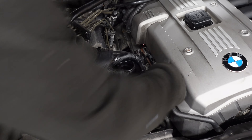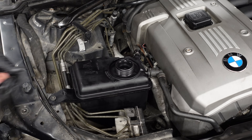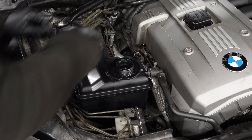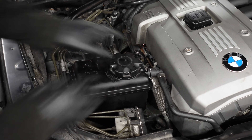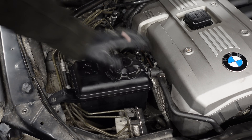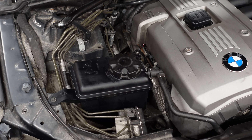Now we're going to reinstall. Do remember you need to keep your cap as well because it doesn't come with a new cap. We'll clip in our coolant level sensor first — it clips straight in. Then our lower hose clips straight in, then the top hose clips in here, and we'll just screw it back down and tighten the bolts. Now we'll put our new lid on and that's the job done. This reservoir doesn't feel as flimsy as the old one — the lid was quite tight on the old one. If yours is overdue, you now know how simple it is to change.